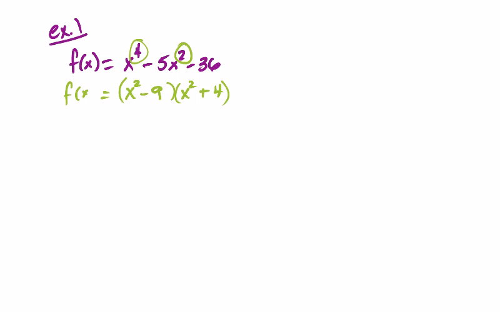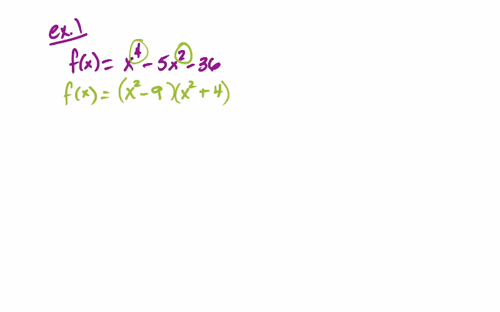f of x equals x to the 4th minus 5x squared minus 36. We're going to factor this so that it can be easier to find our zeros, because it's hard to see just as you look at it. Since it's of that quadratic form where you have x to the 4th and then x squared and then nothing, we know we can factor it with x squared and x squared, and we just say what multiplies to negative 36 and adds to negative 5. That would be minus 9 and plus 4.